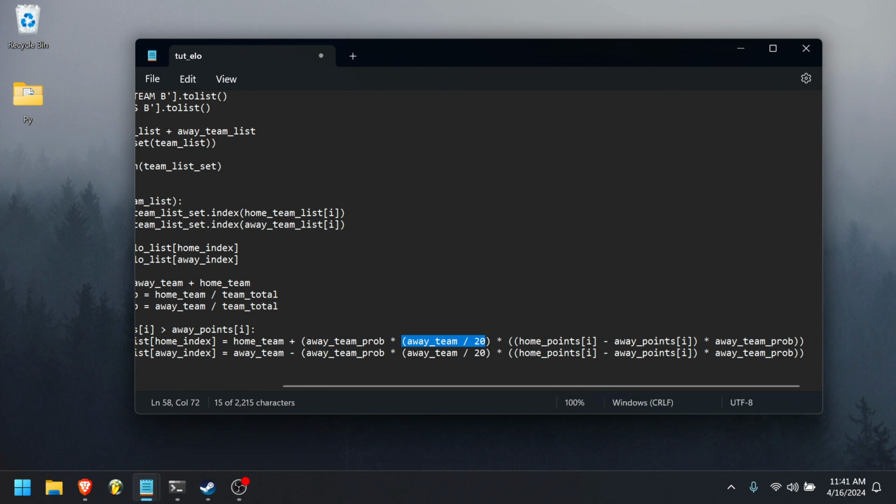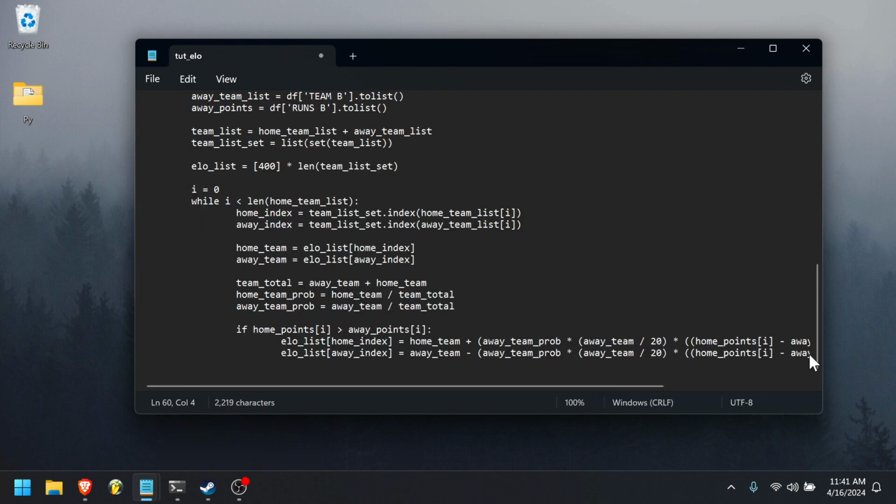Since this is just my version of it, I'm just going to kind of leave that there for you for a second so you can get a second to type that down. I guess you could always pause. But this is once again if the home team wins. And we're going to subtract that value from the away team. It's also important to note that whether the home or the away team wins, the value added will be the same value that's subtracted from the opposite team.